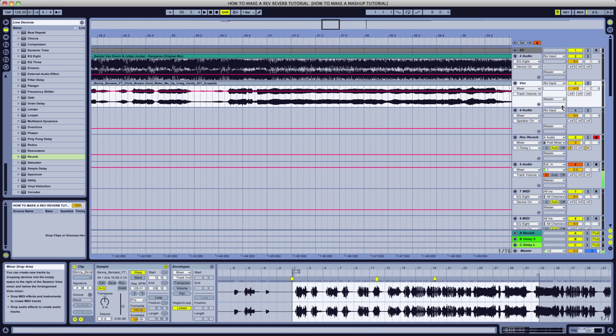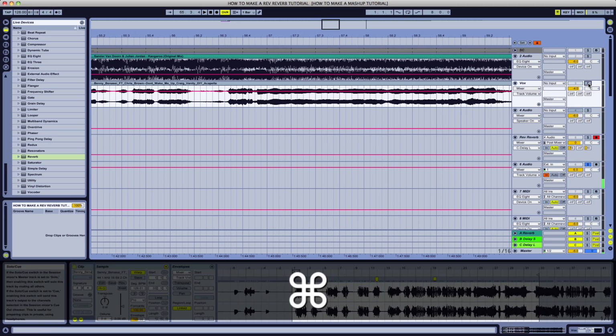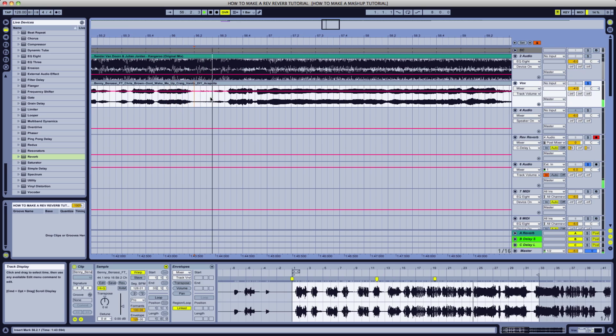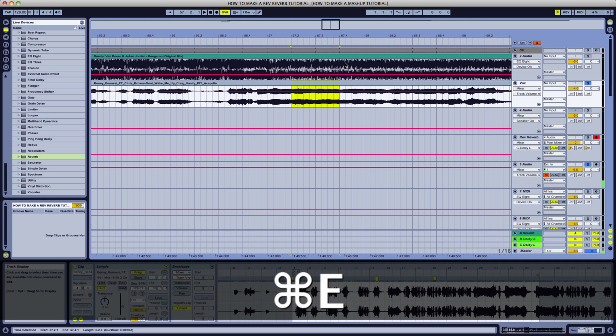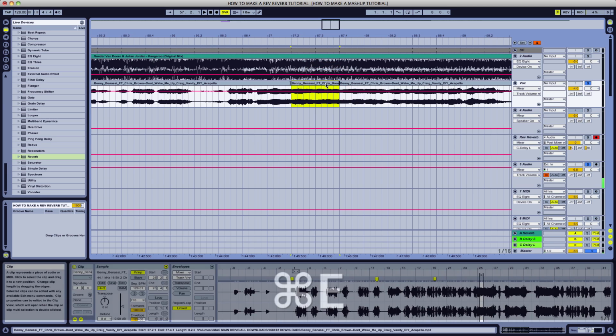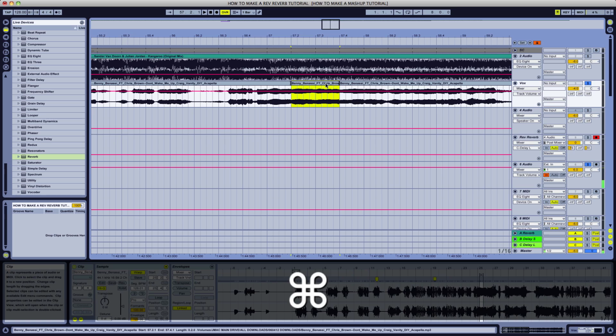We're going to look at our acapella. Let's look at the raw sample of it. Don't wake me up. The goal for this process: you want to find a stagnant sample within this sample, whether it's a constant sound. In this case, it's Chris Brown's Don't Wake Me Up. He goes up right here. We're going to take about this much of the acapella. Command E to chop that up, and Command J to consolidate it.